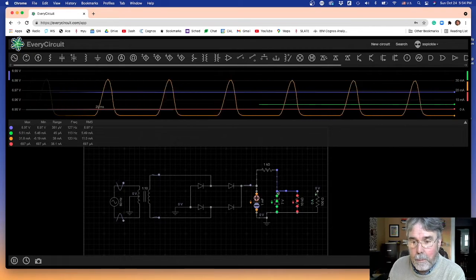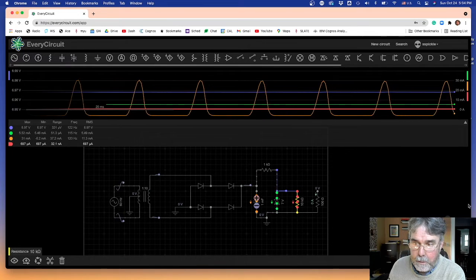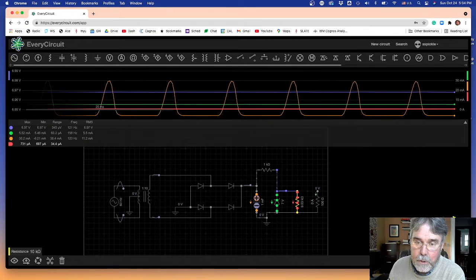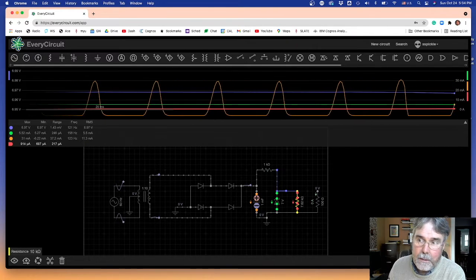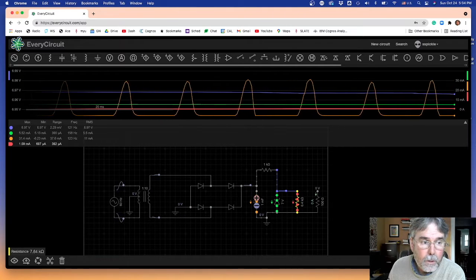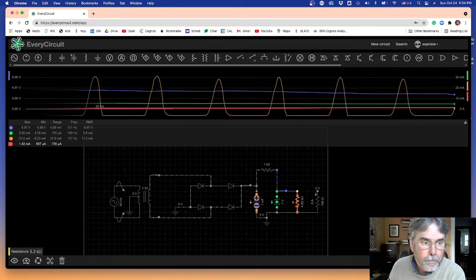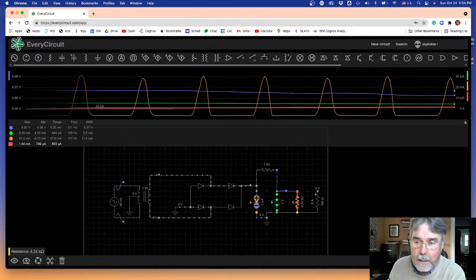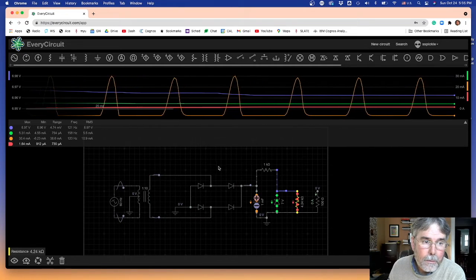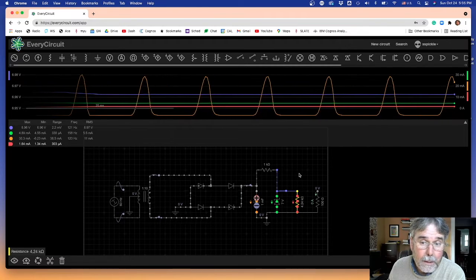Okay. But the problem is, if I try to start drawing more current, so I want to get up to 100 milliamps, which is what I had before, I'm going to have to dial down this resistance. And as I dial down that resistance, that's going to increase the current. But look what happens to the current through the Zener then. I'm stealing current from the Zener to deliver to the load. And when I do that, it'll reach a point where it can't regulate anymore.